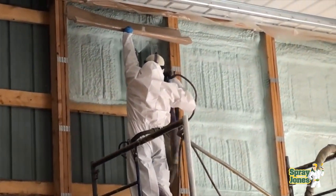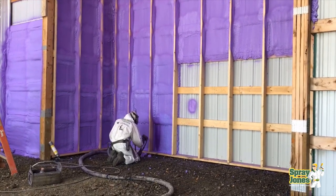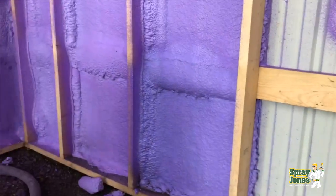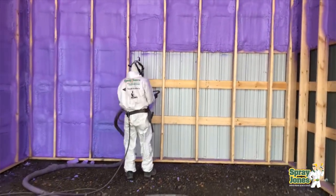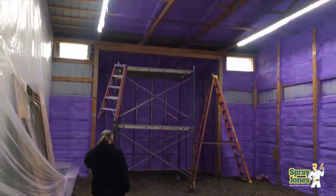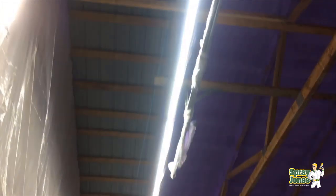Moving on to the second type: straight wall metal buildings. This would be either a post frame structure or a two-by-six structure with wood slatting and metal on the outside. These need spray foam big time. Even though you have dimensional lumber — whether two-by-six or posts — you can batt these buildings, but they were never meant to be heated. Spray foam does an incredibly good job of tying them together, filling all the cracks, stopping bugs and beetles, stopping condensation, and adding structural support to roof and walls. I've covered post frame structures in a separate video so I won't go into great technical detail here.